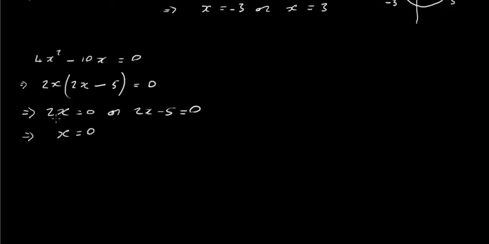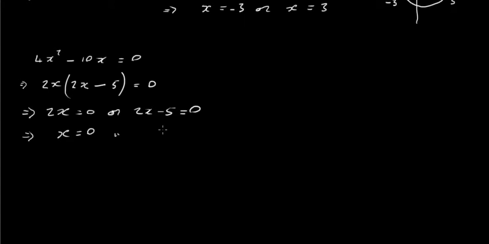Because again, if you multiply two things together here, this 2 by the x, and your answer is 0, one of these must be 0. Well, the 2 is obviously not equal to 0, so it must be the x. Another way of looking at it is divide both sides by 2. Divide the left-hand side by 2, and you get x. Divide the right-hand side by 2, you'll get 0. 0 divided by anything is just 0.